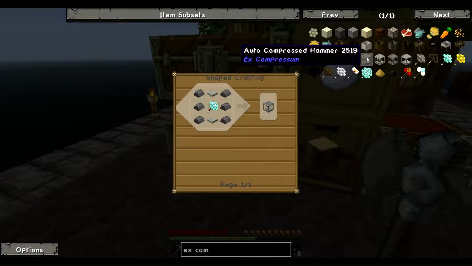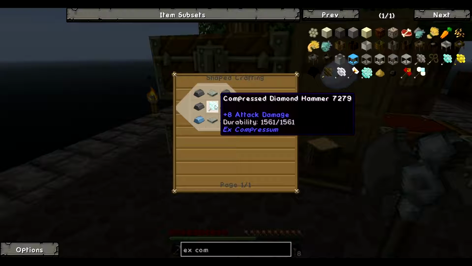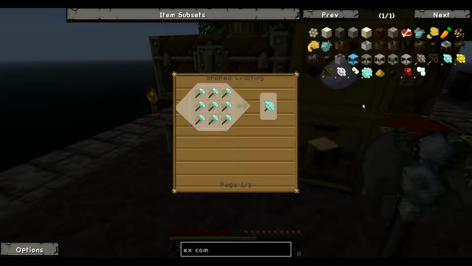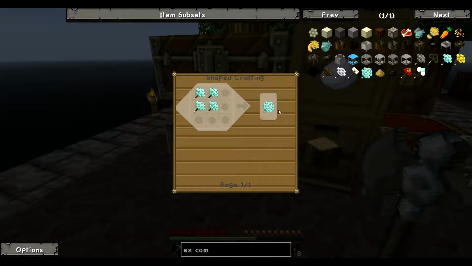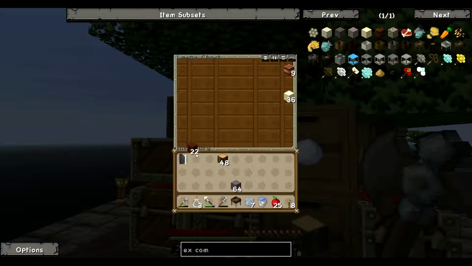And then there's the hammer system, which also works with the compression. But for this you need to make a compressed diamond hammer, which requires 9 diamond hammers. And this is a double compressed diamond hammer. Damn, this is expensive. Tinker's Construct Modifier. Okay, this is actually a modifier for something. I think if you add this to a Tinker's tool, it becomes a hammer or something like that. It could actually be useful to put on a hammer that mines in a 3x3 area, but by the time I'm actually in need of stuff like this, it's probably too late.